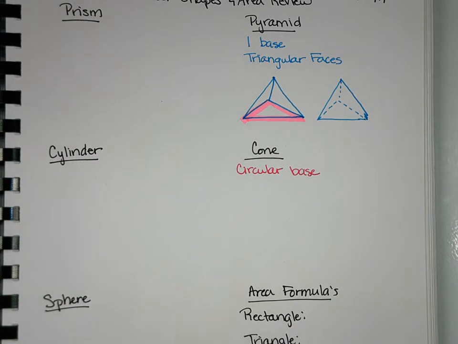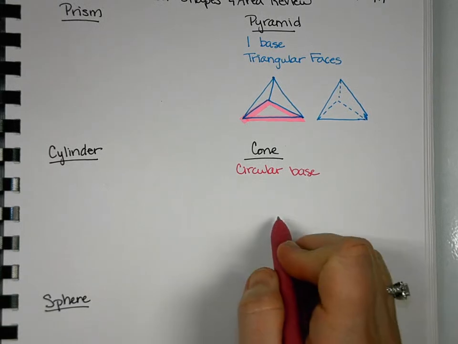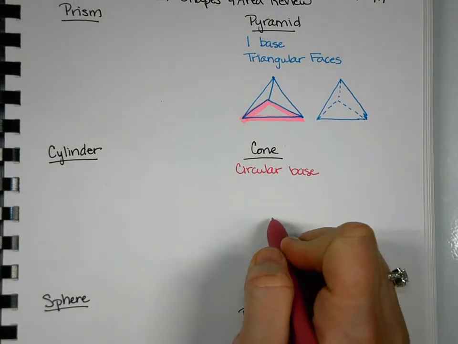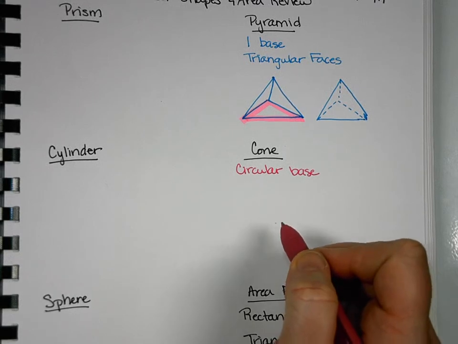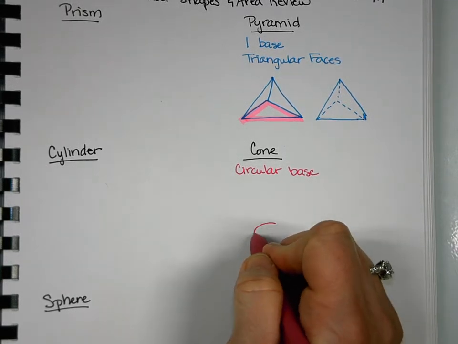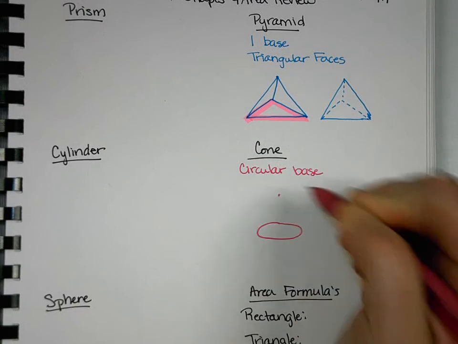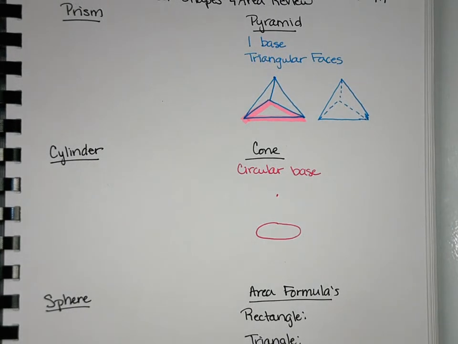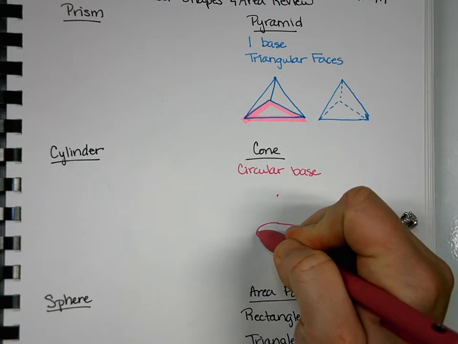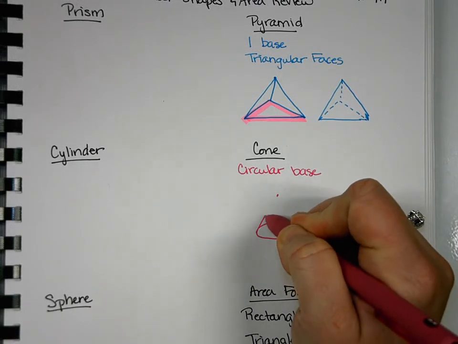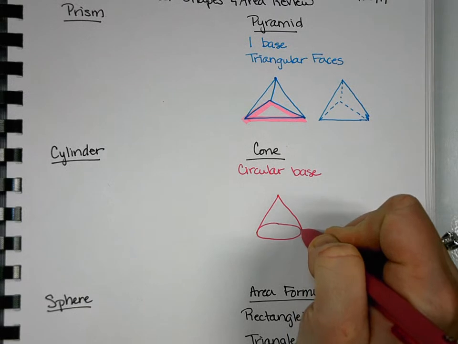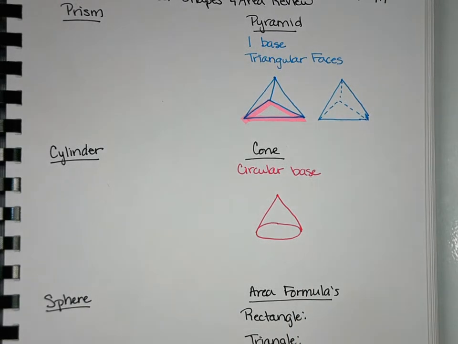Okay. So how do we draw a cone? We draw a circle and don't draw this one. This is going to be great for all those who don't draw good circles because you don't want to draw a full circle. You actually want to draw a more oval because we don't want to seem like we're looking at it like this. We want it to kind of be at an angle. So we're going to have a little bit of an oval to it. Just like the pyramid, put a point above your circle. And then we're going to connect each side of our circular base with that point. And you have a cone.